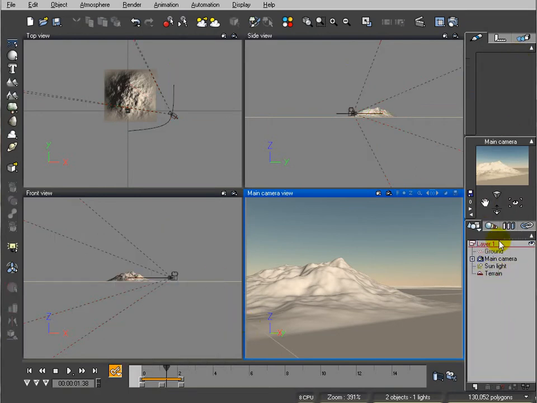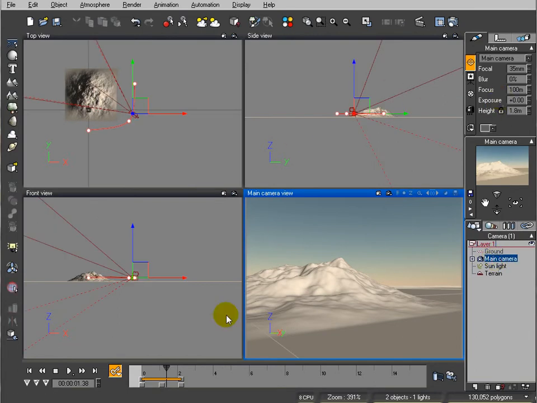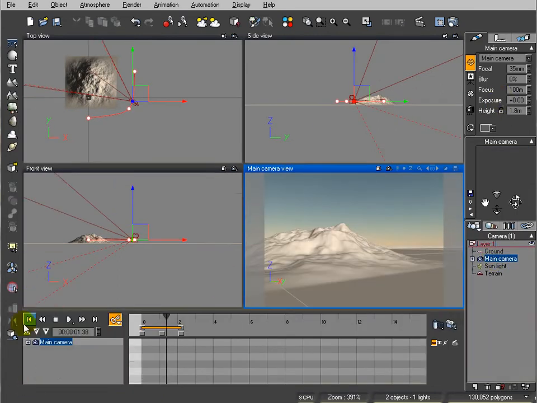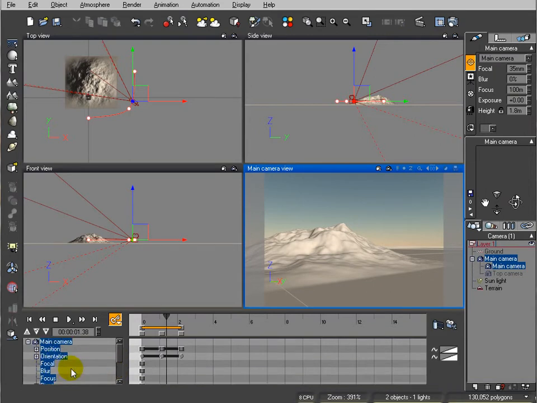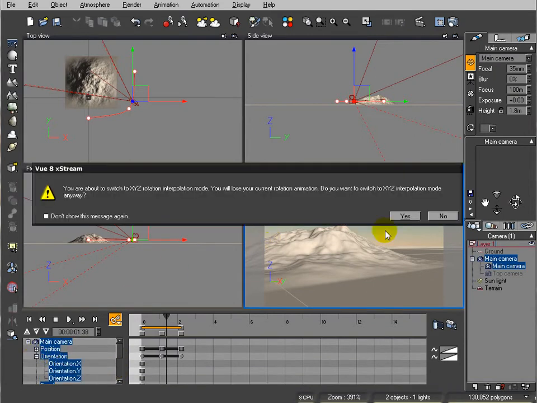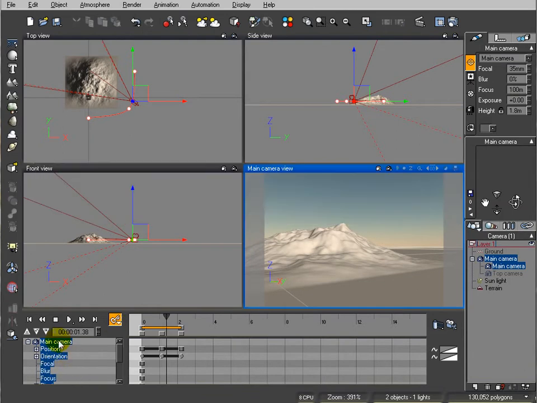If you're interested in what properties you can animate for a specific object, just expand your icon right here, which is open for us, view animated properties per object, and then we can expand it and see what properties we could animate for each object. Not all of the options can be animated, and it will let you know if you cannot animate them.